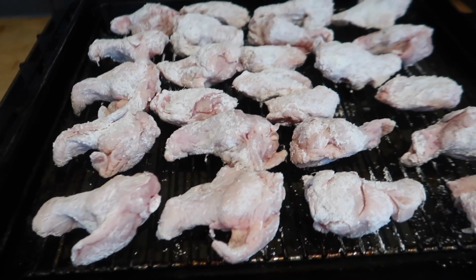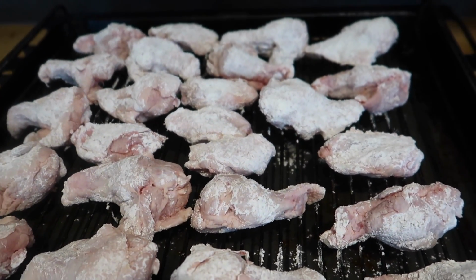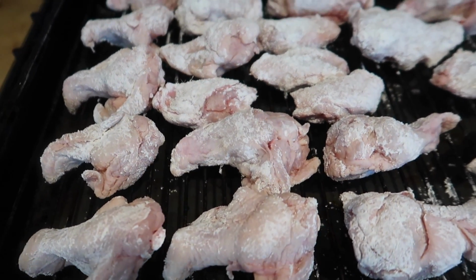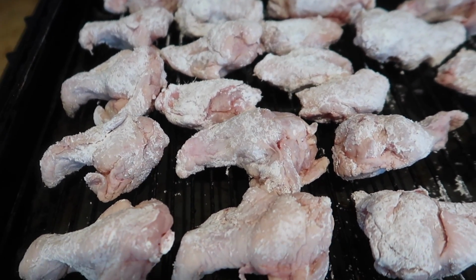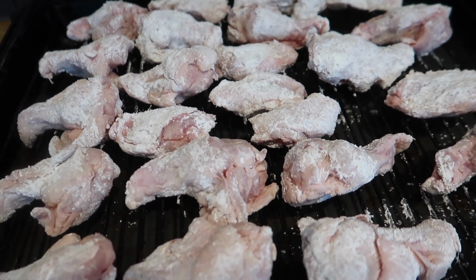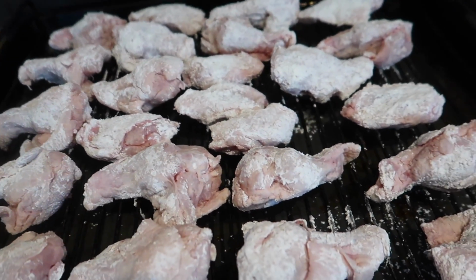So I'm just starting on tonight's chicken wings to go with Jake's pizza. We're ordering pizza, but we are cooking some chicken wings. So basically I do my chicken wings by just coating them in corn flour, I give them about 15 or 20 minutes in the oven so they go nice and crispy. Then I'm going to toss them in some Frank's Red Hot wing sauce and pop them back in the oven, and they are like the best chicken wings ever.